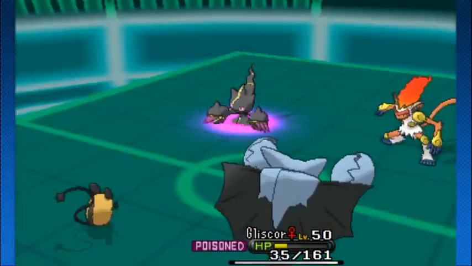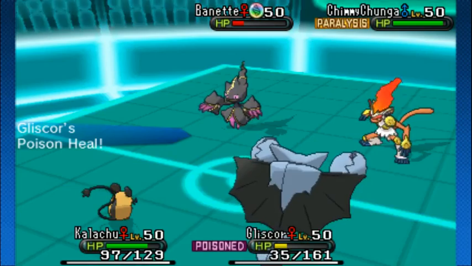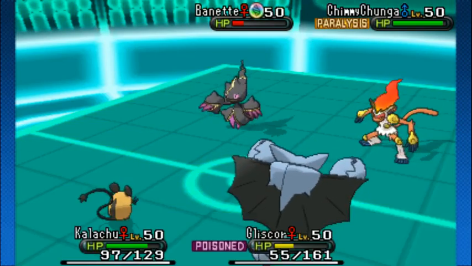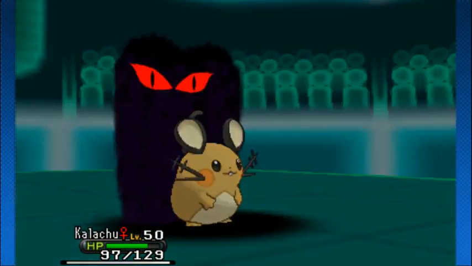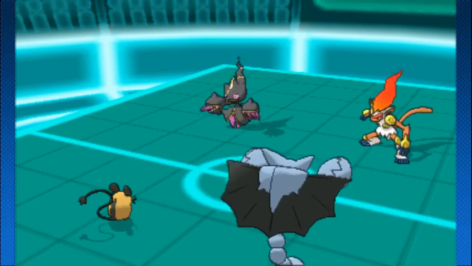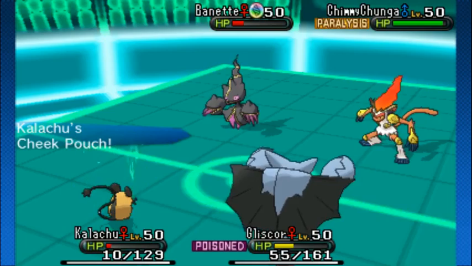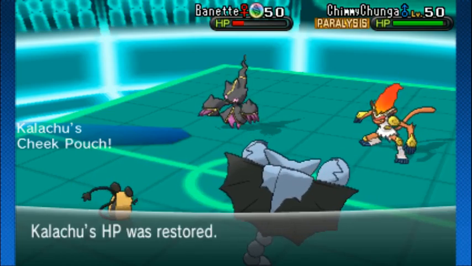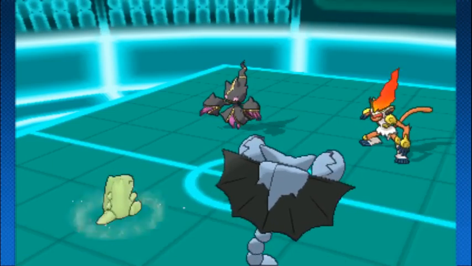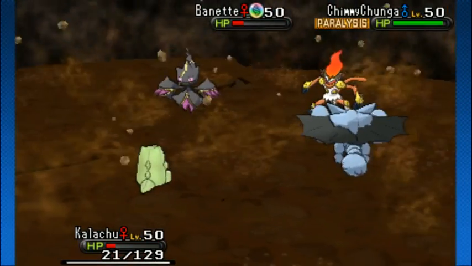So, Protect gets broken right there. That was your chance to kind of take out this Bayonet. So, Poison Heal is going to heal up for a bit. The taunt wears off. I mean, now it's like, alright, we have the slow down on the Infernape. Oh, Shadow Sneak for a huge amount of damage, but this is where we get to see some strength coming in. Salac Berry gets popped. Cheek Pouch heals 33% of the health. So, I mean, now we have a little bit more speed on Dedenne. And we have just damage coming in across the board.